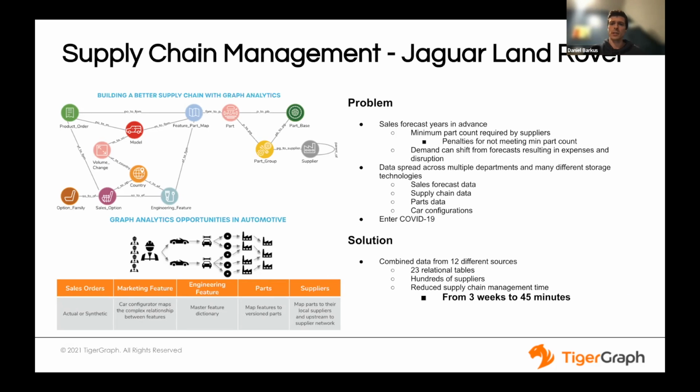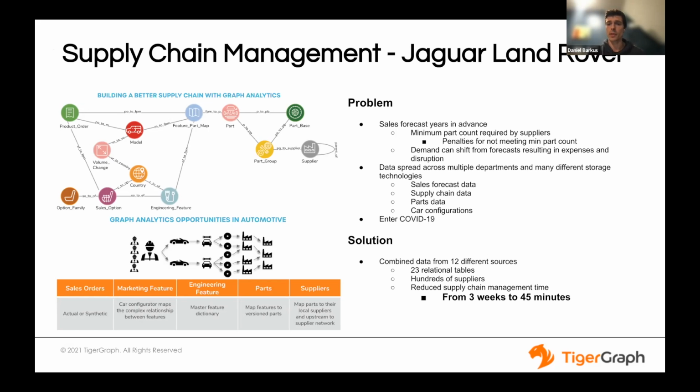You have to figure out how many people you think are going to buy each trim of each individual vehicle. And all this forecasting, this isn't necessarily supply chain, but you have to look at historical data, order data, the way that the world is going, how many people are buying other brands of SUVs, to try and figure out how many people are going to buy our SUVs. So that in itself is its own graph problem. It's a little bit aside from the supply chain issue, but I can touch on that after we're done with the supply chain stuff, because that was also a big factor in this. You have to be able to accurately predict in order to properly manage your supply chain.